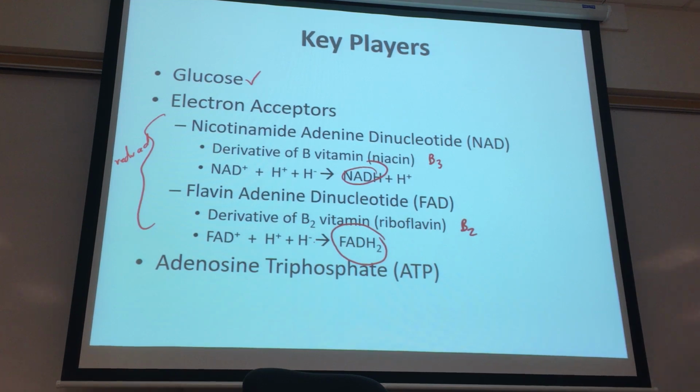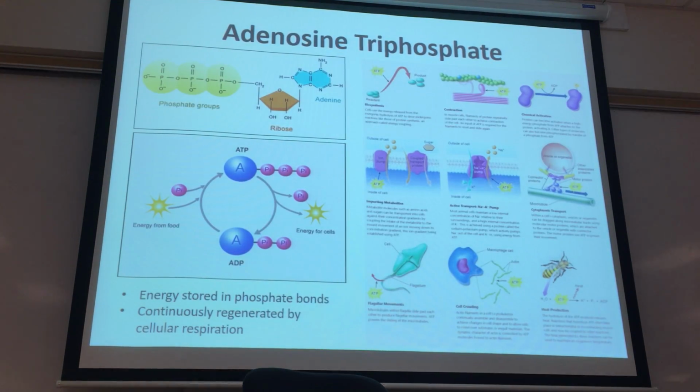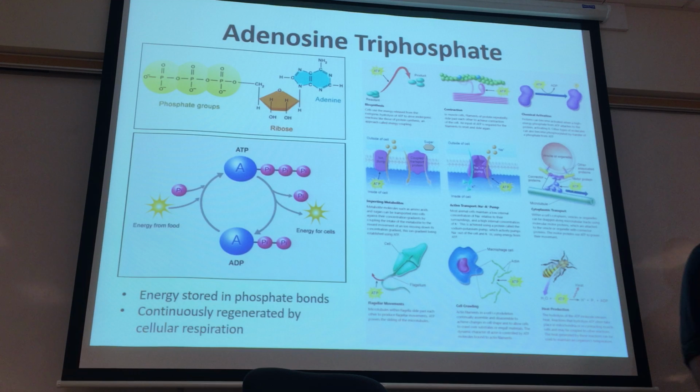These are going to be the key players, or middlemen, that are going to be carrying it over to their final destination. And then, lastly, adenosine triphosphate. This you guys already know because this was our quiz question. Let's take a look at what adenosine triphosphate looks like. So top left, here you can see the structure of it. Remember, this was one of our nucleic acids that was specialized. We had adenine, which is our nucleotide base, and ribose, which is our pentose sugar, attached to phosphate groups. And we have 3 phosphate groups, 1, 2, 3, hence the term adenosine triphosphate.